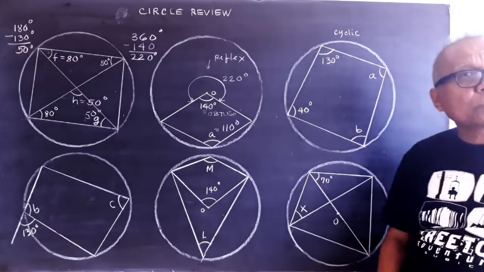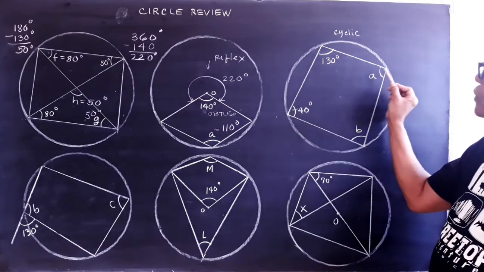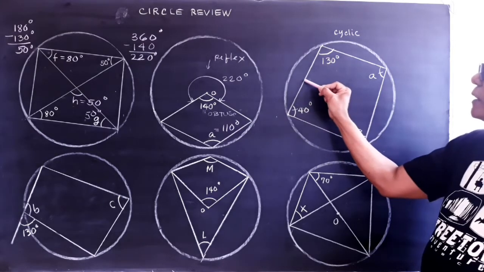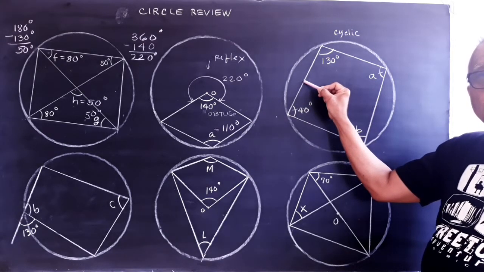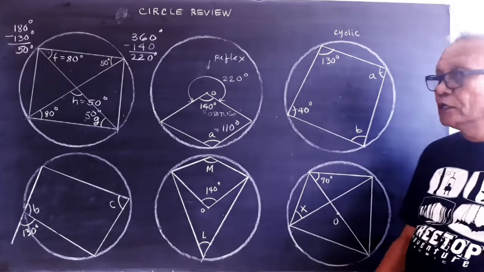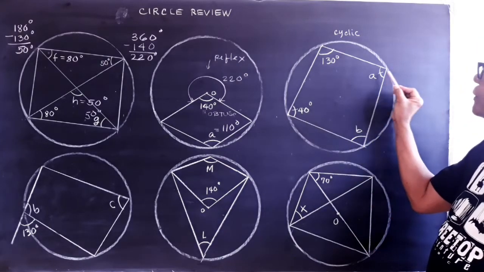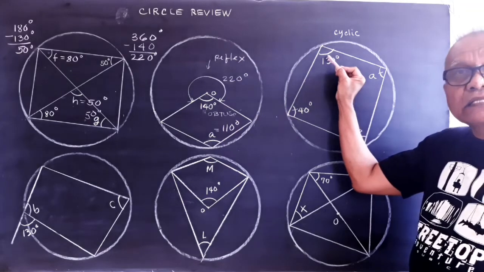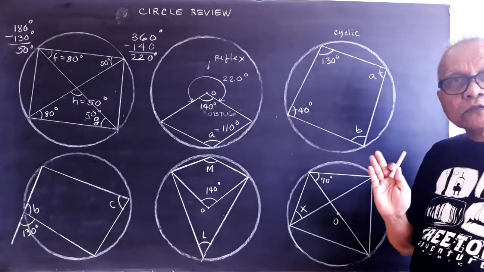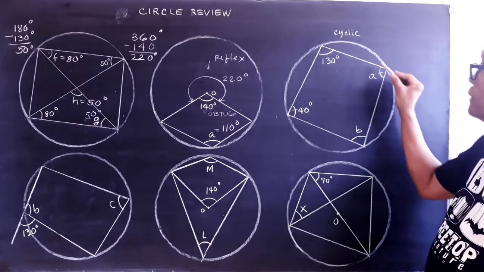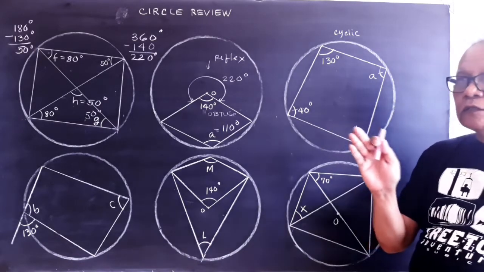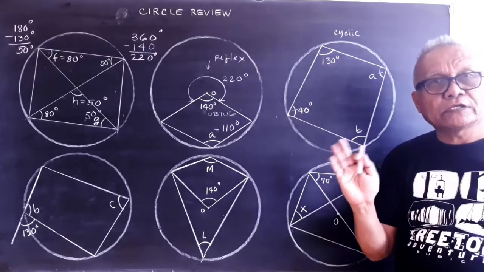Okay? So where are the opposite angles here? This is the opposite of this one. It's not the opposite, because this and this, they are connected with a side here. If they are connected with a side, they are not opposite. So the opposite of 40 is A. The opposite of B is 130. Okay. In other figures, class, take note and prepare for the opposite angles, because sometimes it is not easy to determine which is the opposite side. So be careful of that one.